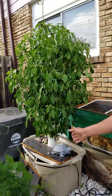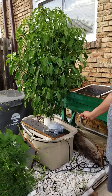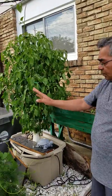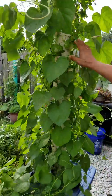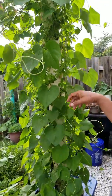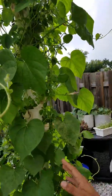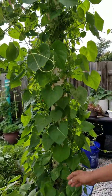We added nutrient solution two or three times in this bucket, and then we stopped feeding it because it was in the flowering-to-fruiting stage — at that time we stopped giving any nitrogen or further nutrition, and just used plain city water. For the basil, since we are mostly concerned with leaves, we initially added nitrogen-based fertilizer. We didn't use the blossom nutrients because we are not interested in flowers or fruits — just leaves — so we use only nitrogen-based hydroponic nutrients.